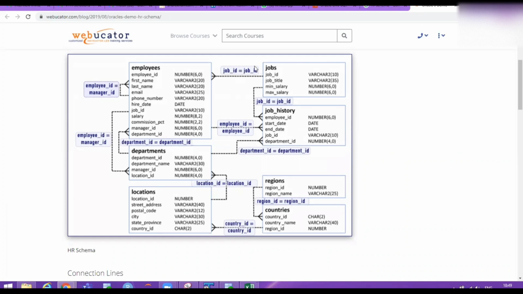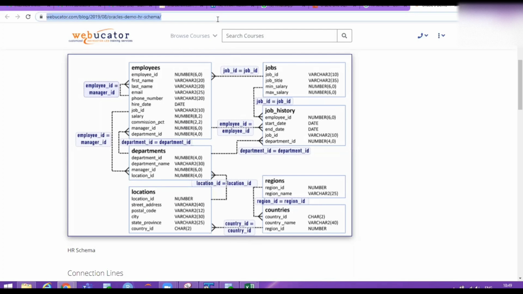Employee and job are related using the job IDs. Here it also shows job history is equal to employee ID. This is how the ER diagram is usually presented. People called business analysts create this kind of documentation and give it to the developer for writing the SQLs. Without this ER diagram, you cannot understand how the tables are related to each other. So you need to understand this ER diagram. I'm going to explain it, and we are going to learn this way also.